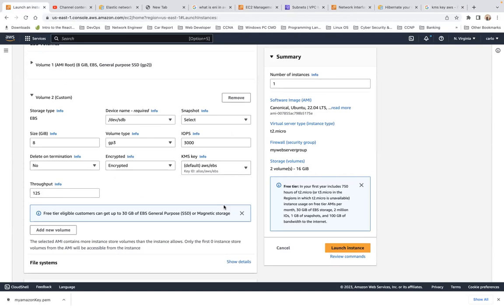This is pretty much all that you got to do. So now our EBS volume is correctly set up, and we have an 8 gigabyte volume, and that is enough storage.